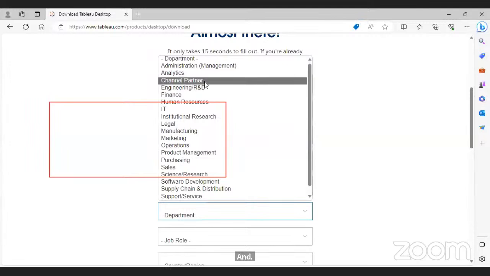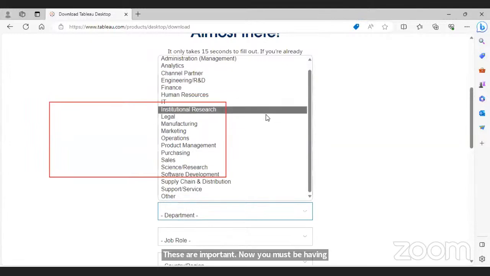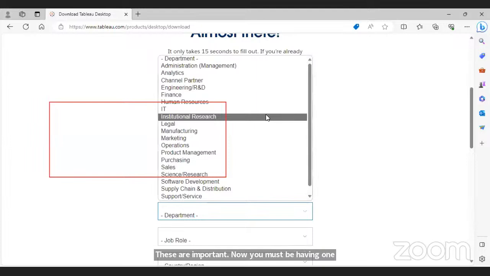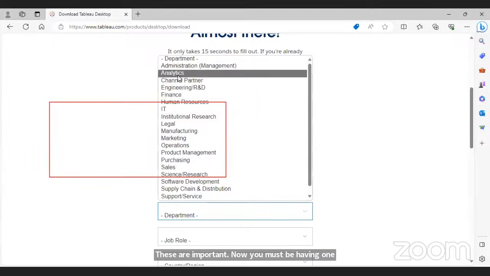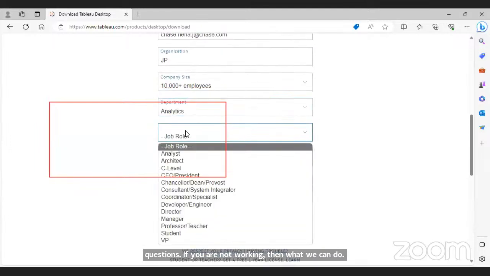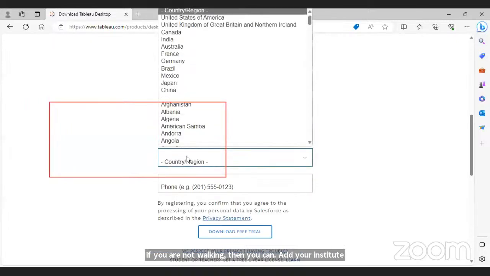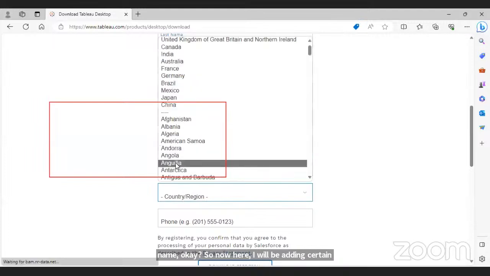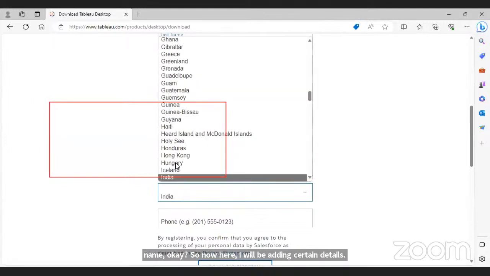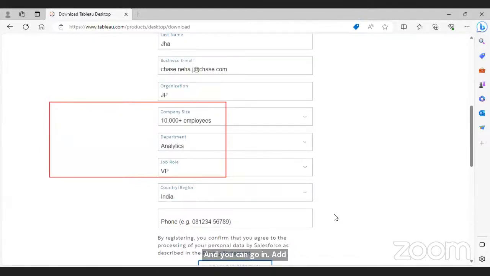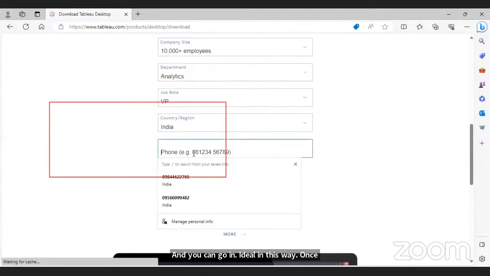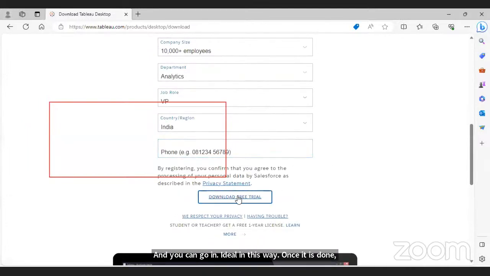Now you must be having one question, Neha, if we are not working, then what can we do? If you're not working, then you can add your institute name. So now here, I will be adding certain details and you can add them in this way. Once it is done, you can put your phone number and then you can download the free trial.